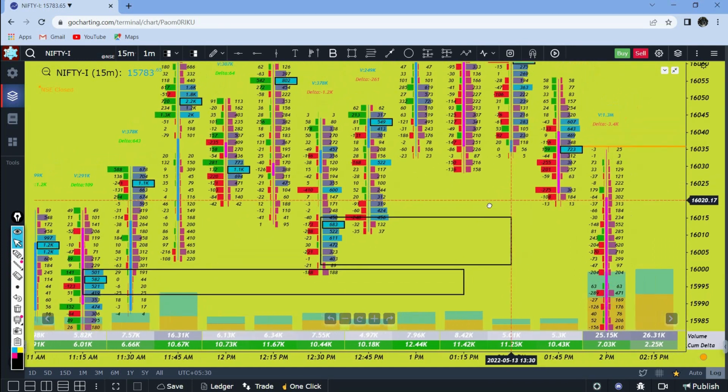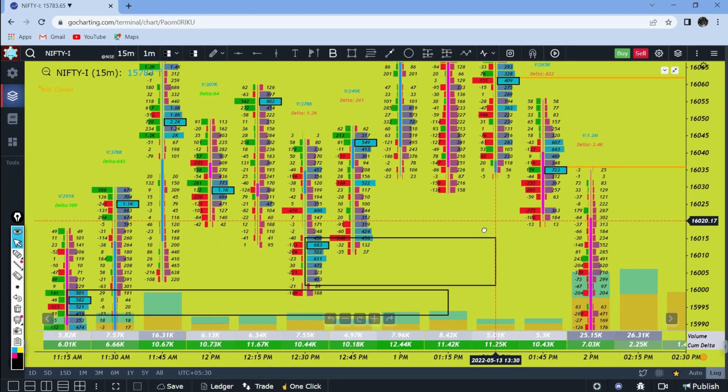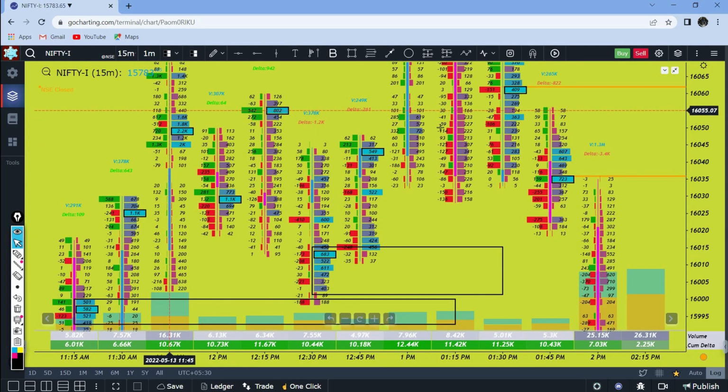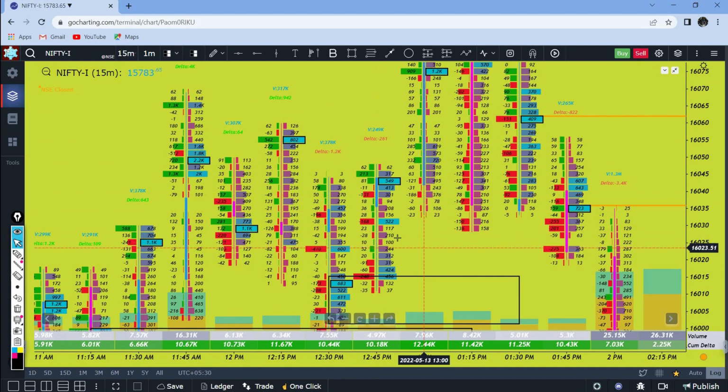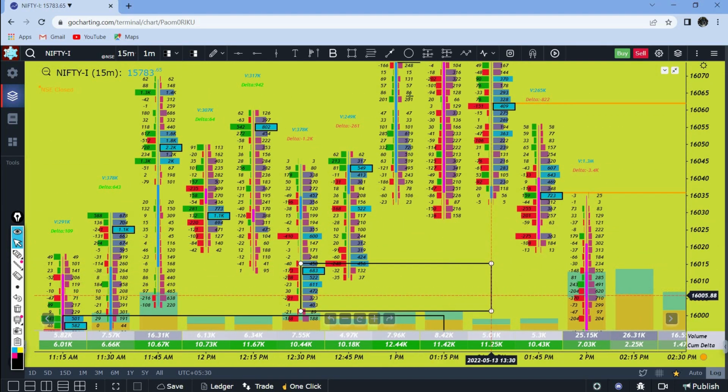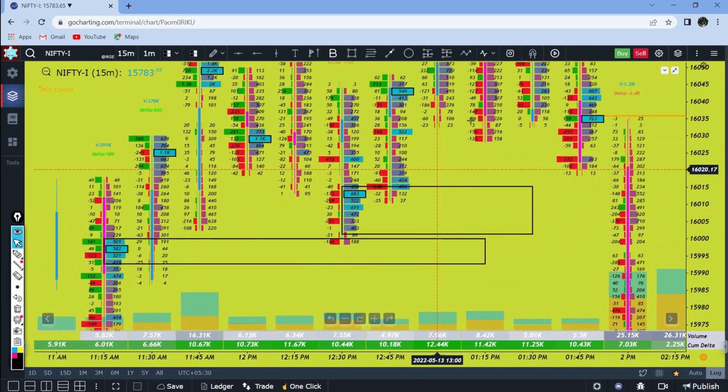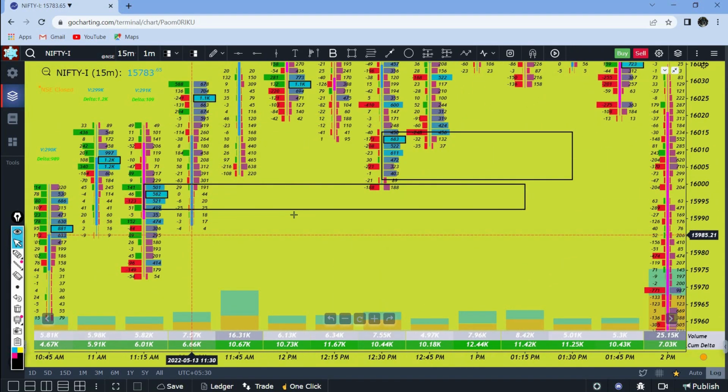Okay, now where could it go? Well, obviously, like we said before, I would want them to test this area and maybe this high. Okay, that is our first target. Even though it looks really small, these are 70-80 points. The stop loss could be just here, because if this breaks, we know that these sellers will get active and the entire theory or the analysis that we just did is invalidated. So we don't need to have a big stop loss in here.